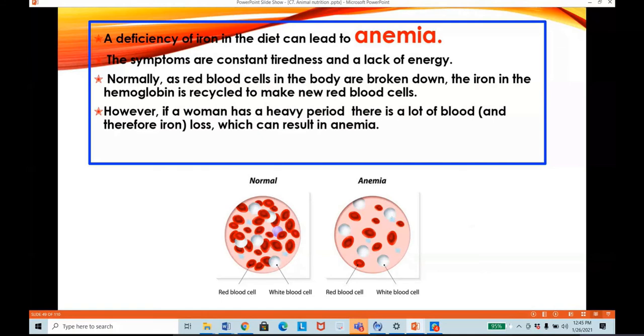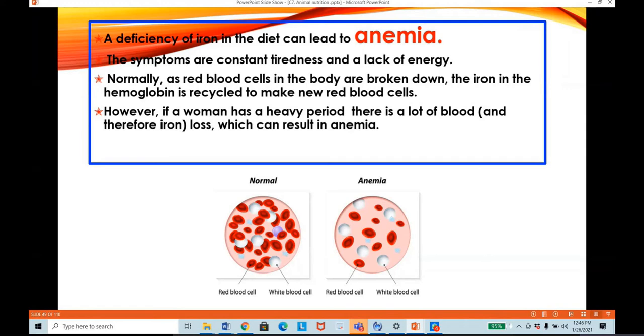Now, what happens if there is iron deficiency in your body? It leads to a condition known as anemia. Most of the girls are anemic. You can make out by looking at them itself: the skin complexion is very, very pale. They look so weak and lethargic, and though you are very fair, the paleness is like cloth white. That is due to the lack of blood in your body.